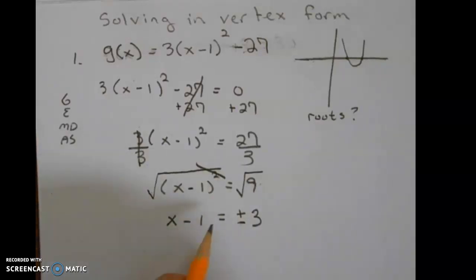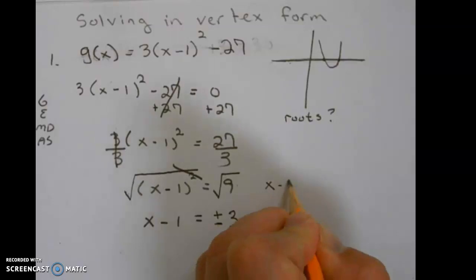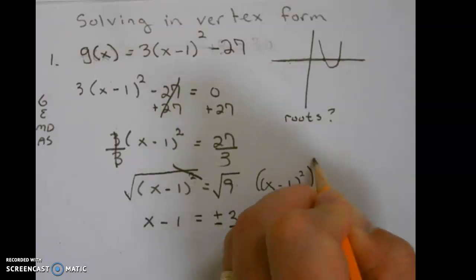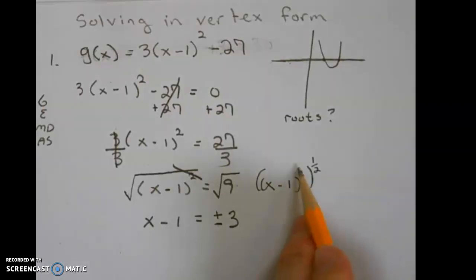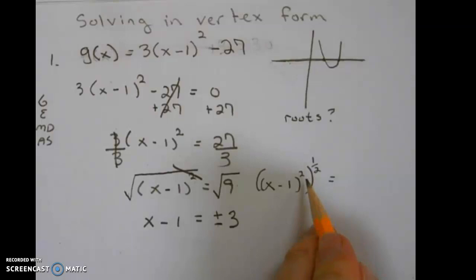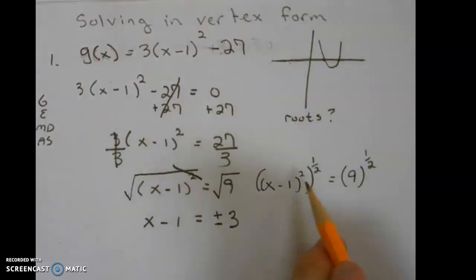Now back to this. Another way to cancel out an exponent, and this is very important to learn, is to raise it to the reciprocal. The reciprocal of 2 is 1/2. This is going to come in handy when we have rational exponents, fractions, if you will. So if we were to use this method, we'd raise it to the 1/2 power, and we would raise the 9 to the 1/2 power. So remember from Algebra 1 that when you have a power raised to a power, you multiply. So 2 times 1/2 is 1.